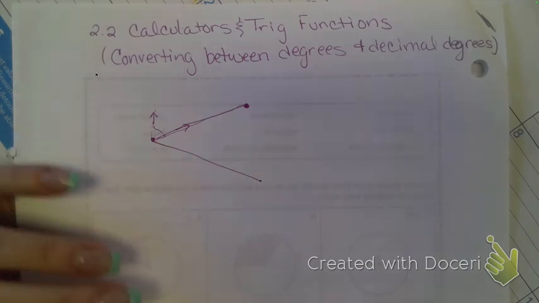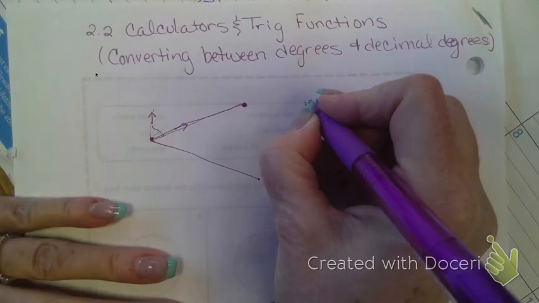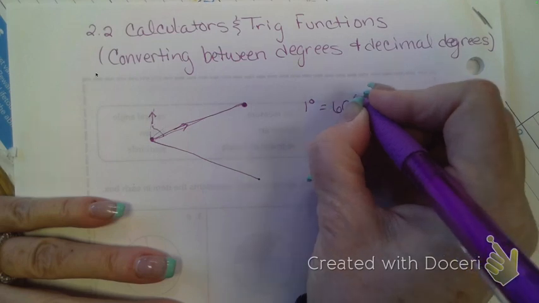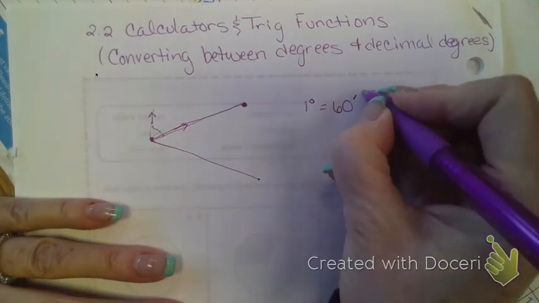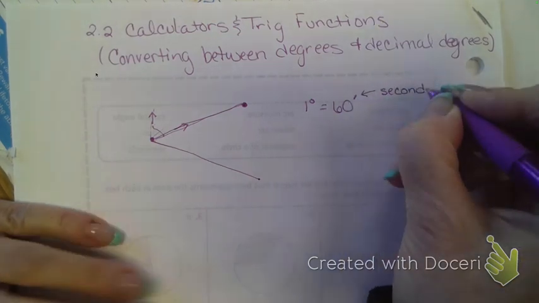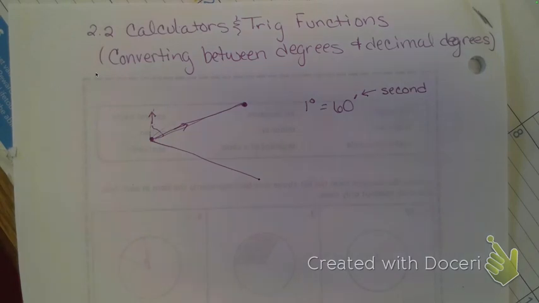So 1 degree equals 60 minutes. What does this remind you of? 1 what equals 60 seconds? 1 minute. Okay, so that's the conversion. So when you're doing math with time and you're doing 60 minutes, you have to borrow an hour, right? And when you borrow 1 hour, it turns into 60 minutes. So math is going to be like that.